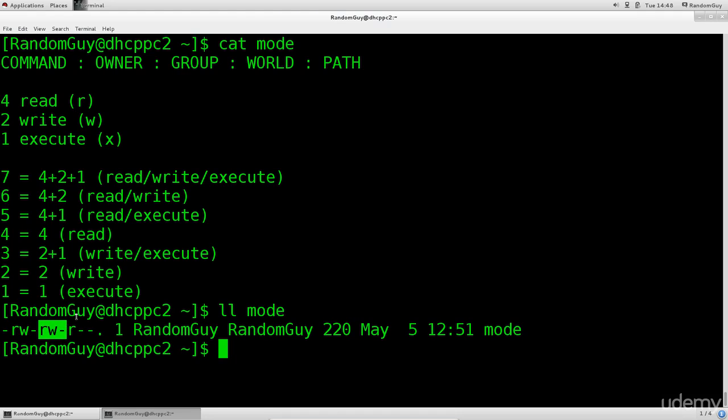Then the next three spots signify permissions for this particular group. So any users belonging to this group will have this set of permissions here. So again, the group can read, it can modify it, but there are no execution privileges for the group. Next up, it's the world. And by world, I don't mean the whole globe or anything of a kind. Rather, I am referring to all the people who can actually log into the computer. Everybody can read this file. Everybody can view the contents of this file without any problems.